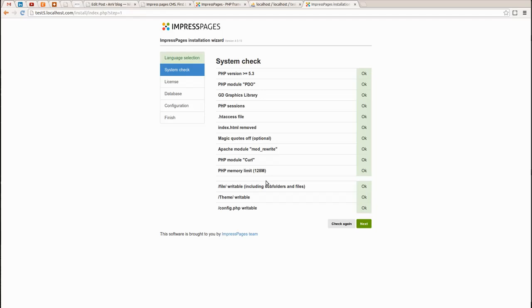I think it would be great to have FTP layer support like other CMS have, for example Joomla. It has FTP layer support, so you don't have to take care of all the permission stuff.